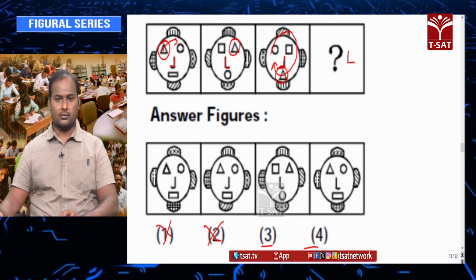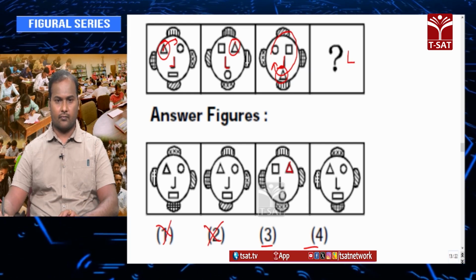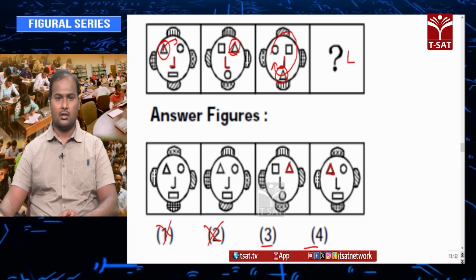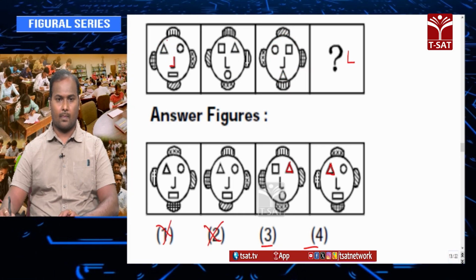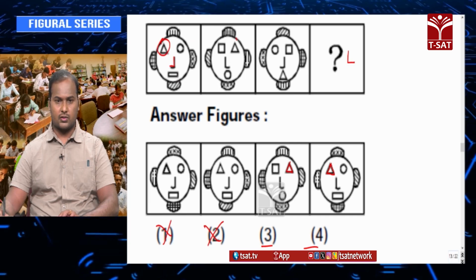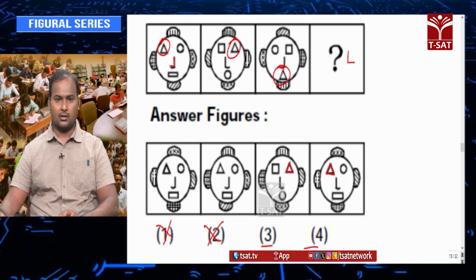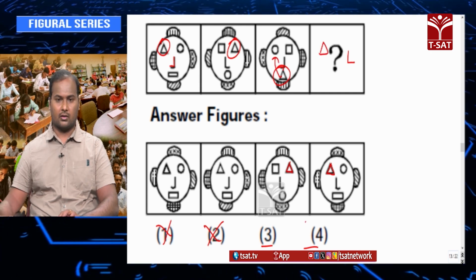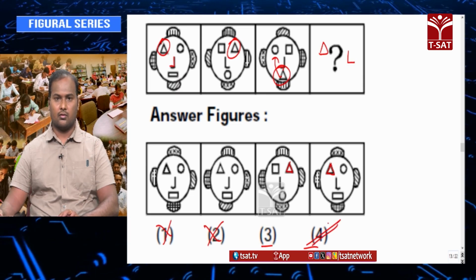If you see triangle here, in this case the triangle is here. See, triangle is already seen here, right? This same position, but the triangle will be in this position. Why? Because the triangle is rotating clockwise direction. Triangle from here move to this position, so move in the clockwise, again move to the bottom. Obviously in the next figure the triangle will move from here to there, so triangle will appear here. The moment I see this in between 3 and 4, my answer will be option 4.